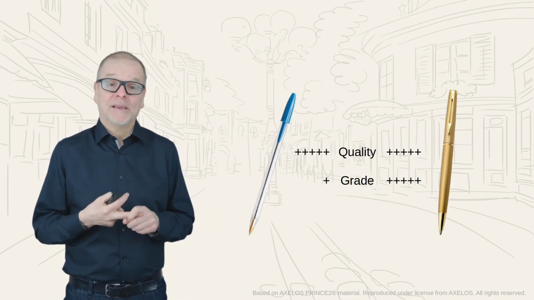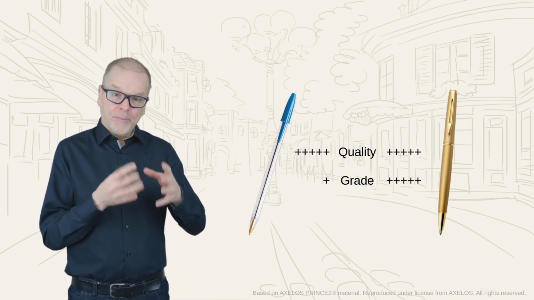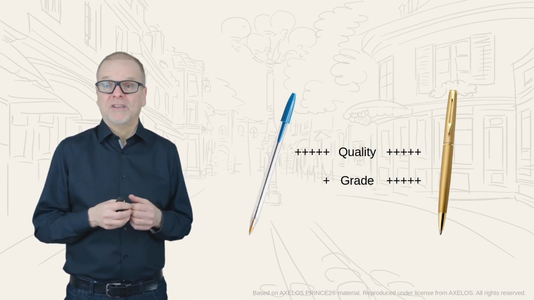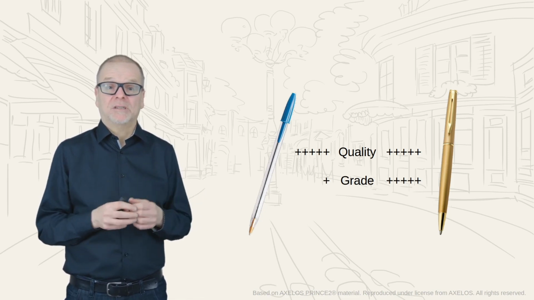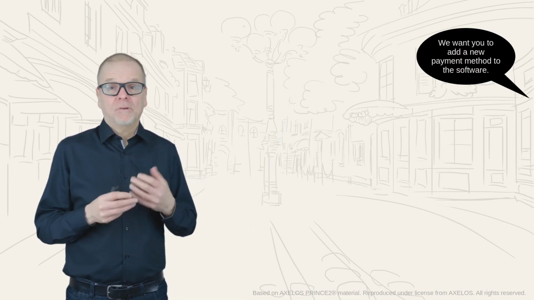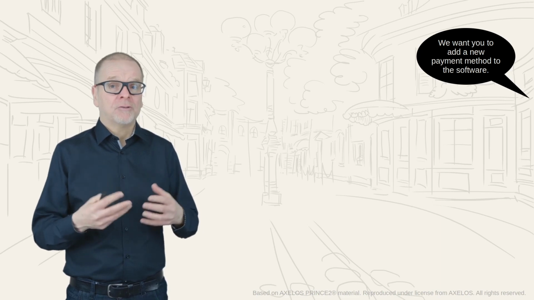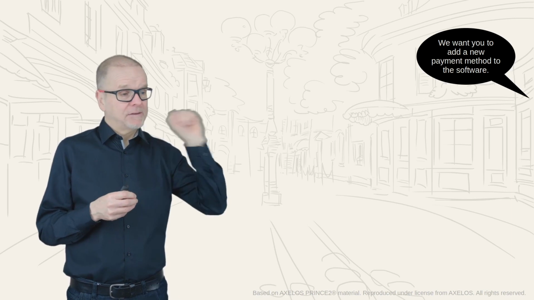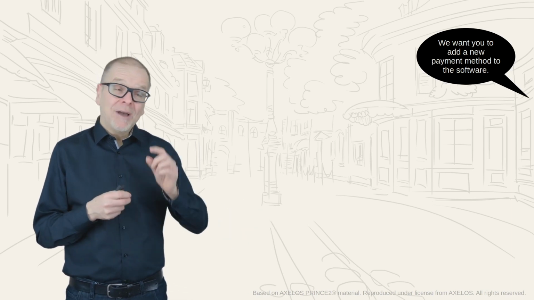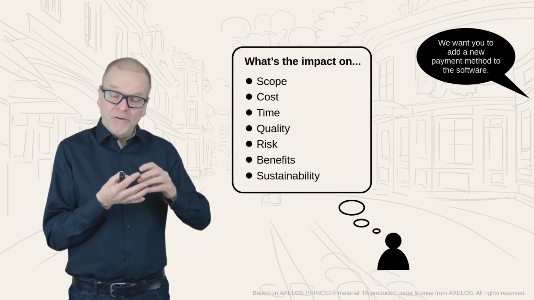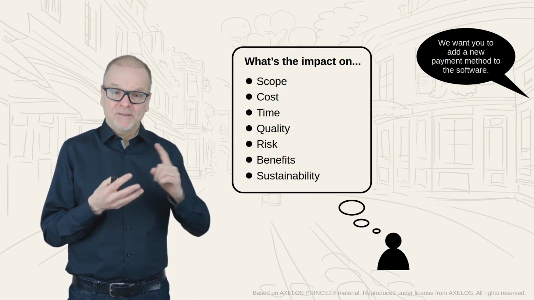Now let's do a programming example. Let's say the project is to deliver an online shop for a large organization, okay? So it's a big project. And you receive a new request that a new payment method should be added. Remember, a lot of users are going to be using this. So you cannot just add this quickly and go like, okay, great, let's put that in, it's a new module. You have to think about the consequences. So you have to think about the quality of the complete system, taking stuff into account.